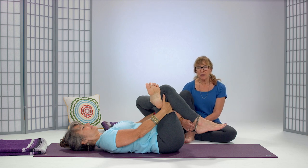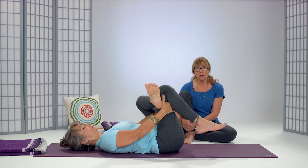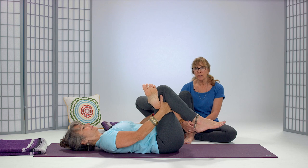As you deepen into this experience, relax what you can. Let the muscles open and release, almost the feeling of melting. Staying with that appropriate pressure, even as it changes. Remembering that it's not all or nothing, that there's somewhere that you can be present for life.